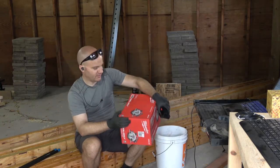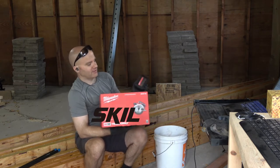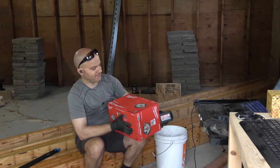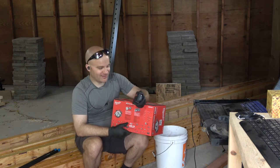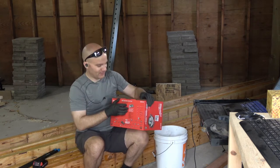Okay. This is the Milwaukee 2630-20 Skil saw. Sorry, circular saw. This is take two. Unboxing time. This is the Milwaukee 2630-20 circular saw. I got it because they were doing the free battery event at Home Depot. So here's my free battery. Very pleased about a free battery.